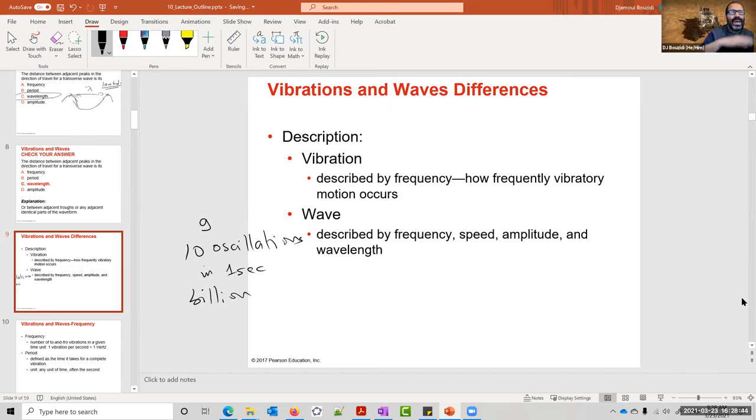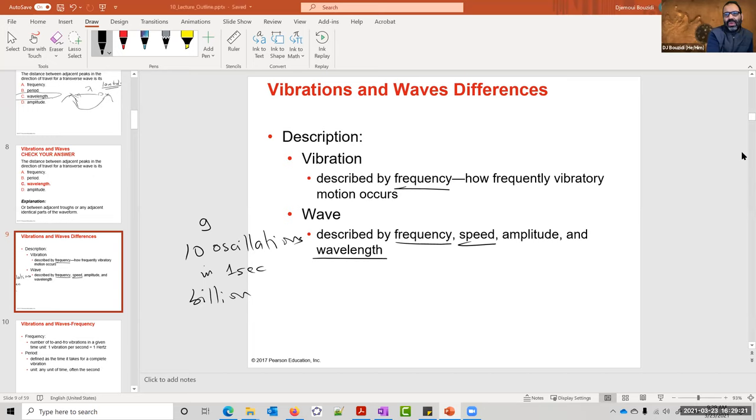I mean, if I try to do it with my hand, I will not be able to. It is hardly even 20, and you're supposed to do a billion of them. That is really how signal telecommunications is, super fast, because it involves light, actually radio waves, which are super fast, okay? So this is the vibration, which is the temporal behavior. Waves also have the same concept. So a wave has this frequency, but in addition to that, it has speed too.